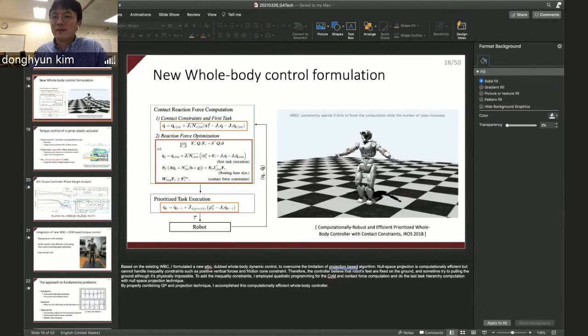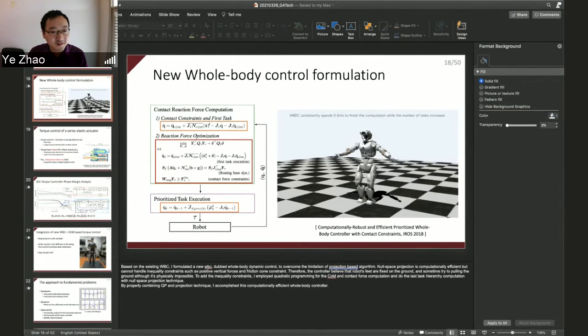Okay, let me follow up a little bit on this. My question is whether the current control structure you have here, which is a little bit more hierarchical, is powerful enough to achieve, let's say, the athletic motions you mentioned in the future work slides, the very agile motions. Do you see with this current control architecture you can achieve that in the next, I don't know, 3-5 years, or is there still something we need to work more on, maybe the perception, the planning, the control, or maybe the control structure needs to be changed? Do you have any thoughts?